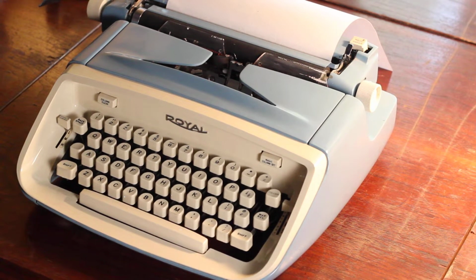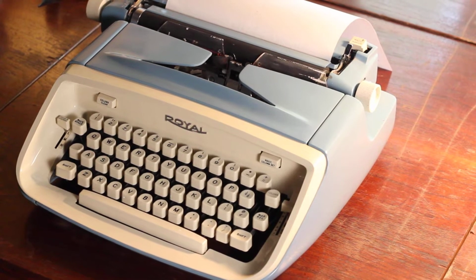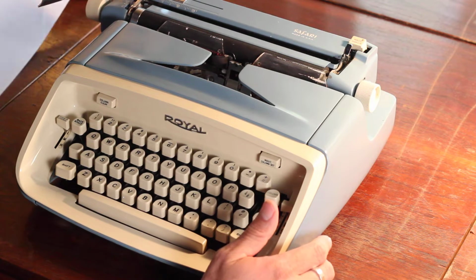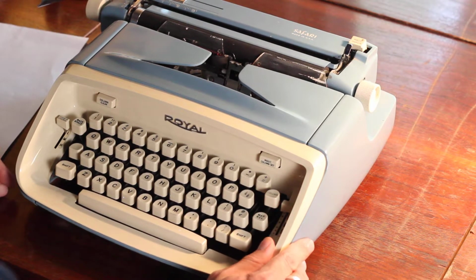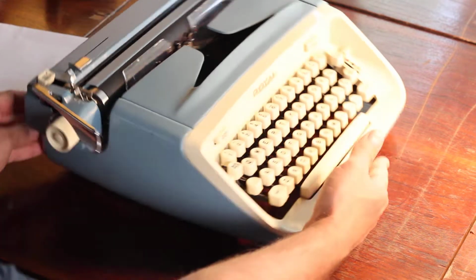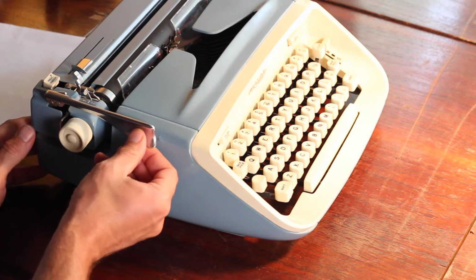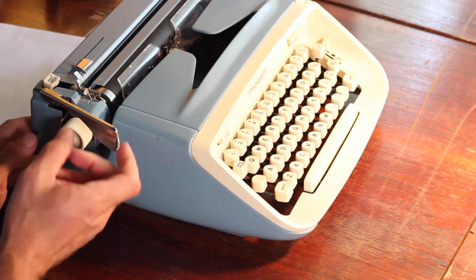Okay, today we've got a Royal typewriter. This is, I don't know what it's called. Royal Safari. It's in good shape. A little scuff right there. Looks like maybe this, yep, that, leaning up against it in the case.